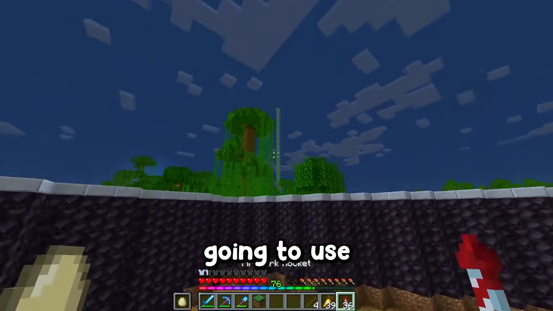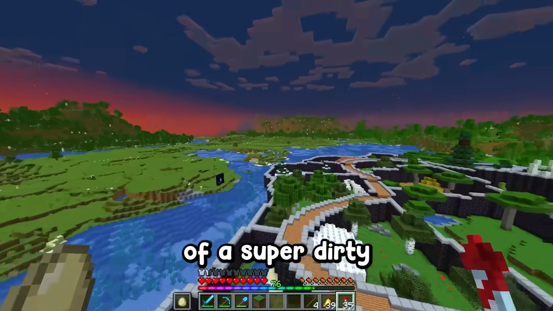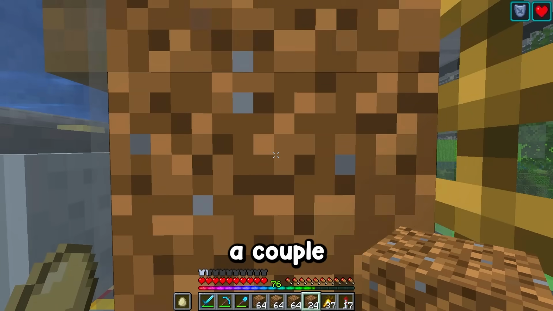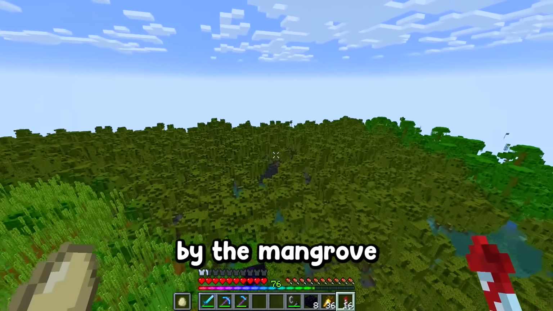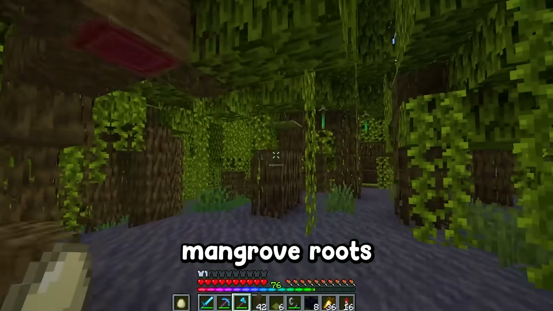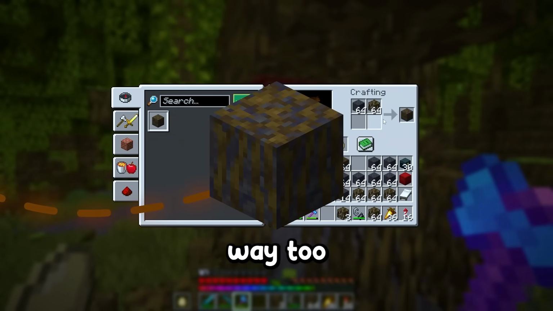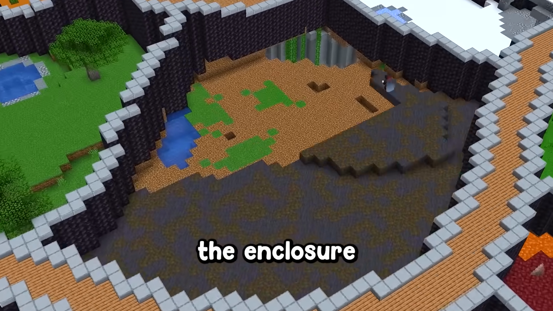So instead, I think I'm gonna use mud and muddy mangrove roots to give the appearance of a super dirty and gloomy looking enclosure. I've got a mud converter right here, and after a couple minutes of AFK, I've got all the mud I could need. I just need to stop by the mangrove biome now and harvest a bunch of these mangrove roots to convert some of the mud into muddy mangrove roots. I said mangrove way too many times in that sentence. Now that I have all the materials, I can transform the enclosure.